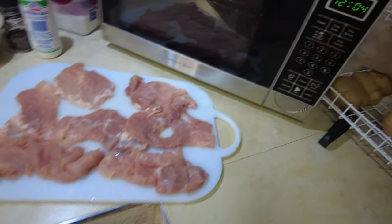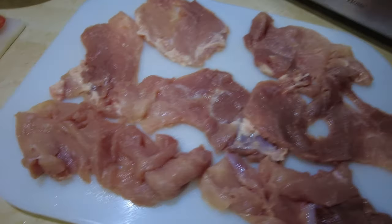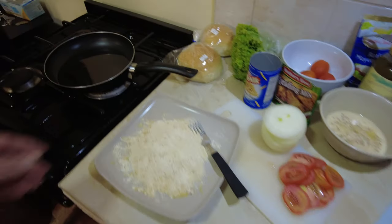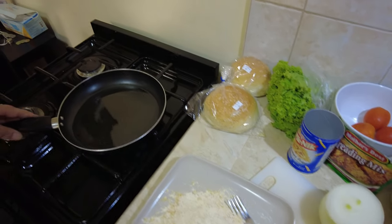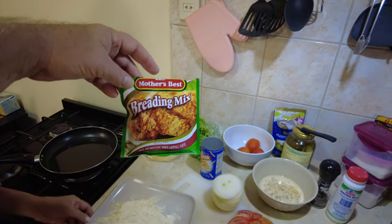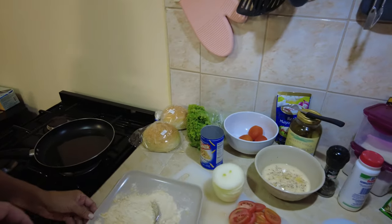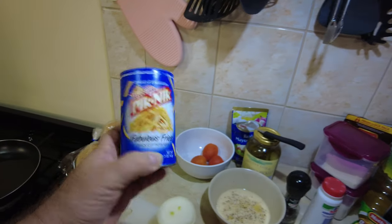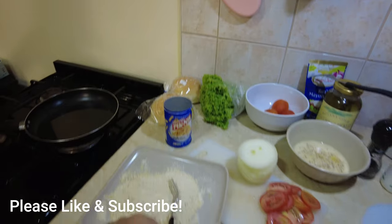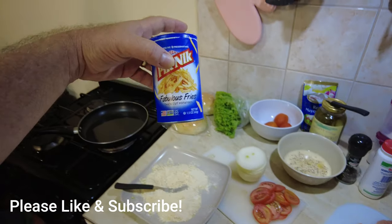Let me show you what we got. I got some really thin cut pork that we used for our tacos al pastor the other night. This is a little bit left from our market buy we had the other day. It's real lean — it's got a little fat but that's okay. I started this before I decided to go ahead and film this for you, because I thought, what if somebody wants to make one of those delicious tenderloin sandwiches at home? I started with this Mother's breading mix. You can get any breading mix you want but it has to have some crunch to it.